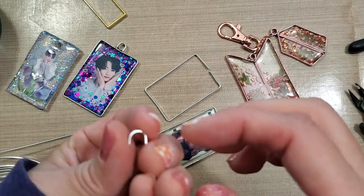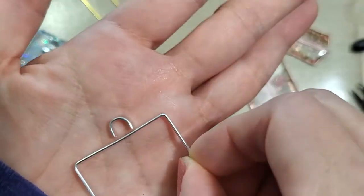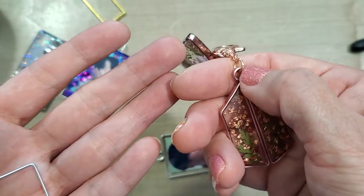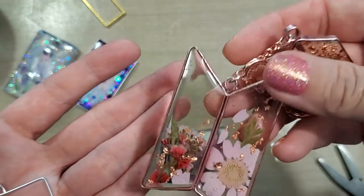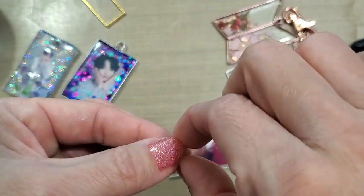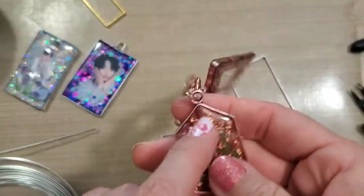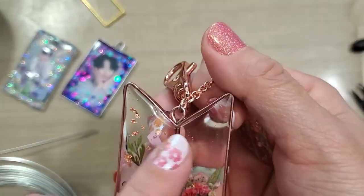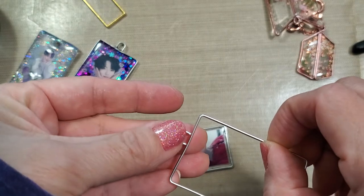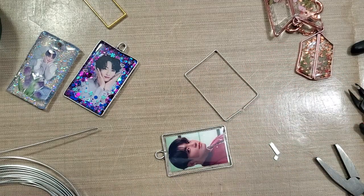Okay, so if you look at this one, this one is just a U, right? And it would just go like this. But for this one, I made a full circle. This one also is almost a full circle. So you can do it this way, or you can use your tool or whatever to make it a smaller circle and make it closed. Make it more like a full circle or almost a full circle depending on your piece. This one works fine because it's a straight edge. It'll just go straight edge against straight edge. If you wanted to make it a circle, you can make it a circle and put a circle on top of here. That's totally up to you.